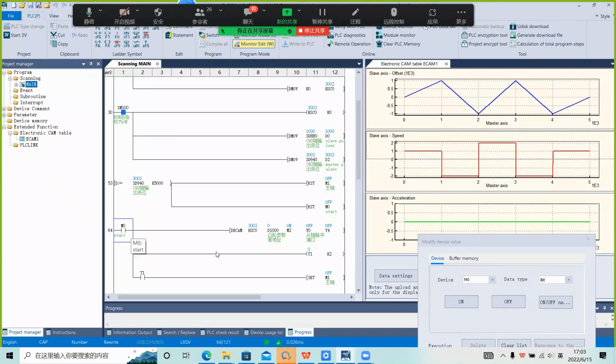Now click start. Oh, sorry. Let me clean the plus first. And now see.